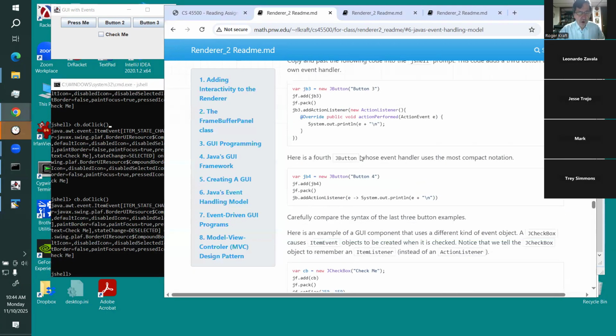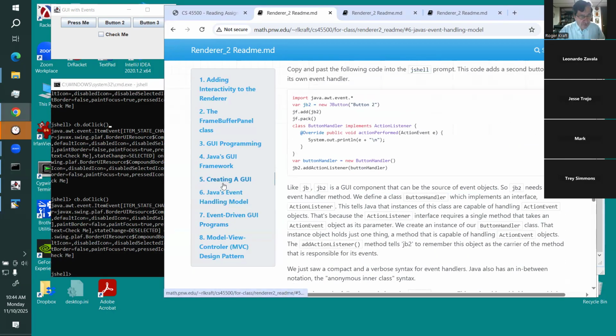So we've just covered section 6 on event handling, the Java event model. On Wednesday, we'll start this section here, which bleeds into the model view controller method. So these two sections kind of go together. This one just said, what's an event? How do you make it fire? And doesn't tie the event to any GUI. This starts tying events to GUIs so that when you click on a button, something happens in the GUI. Things get even more complicated at that point.